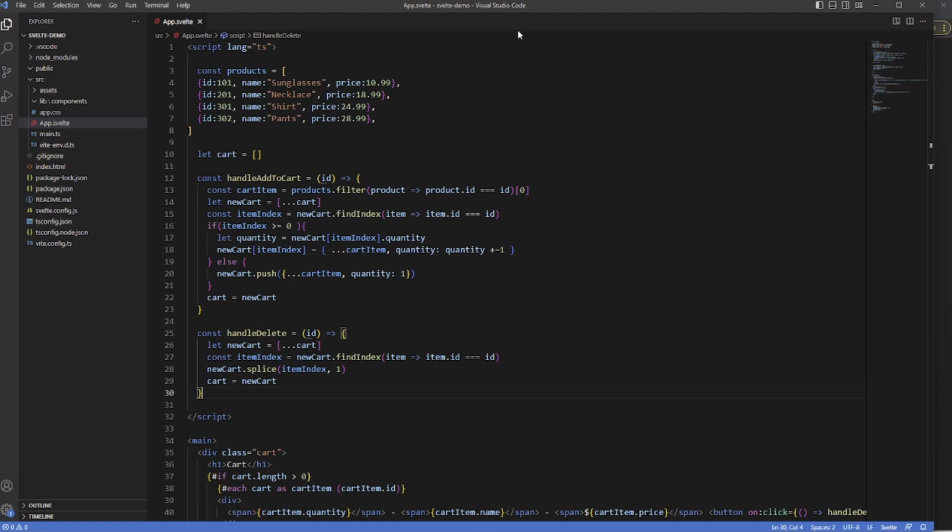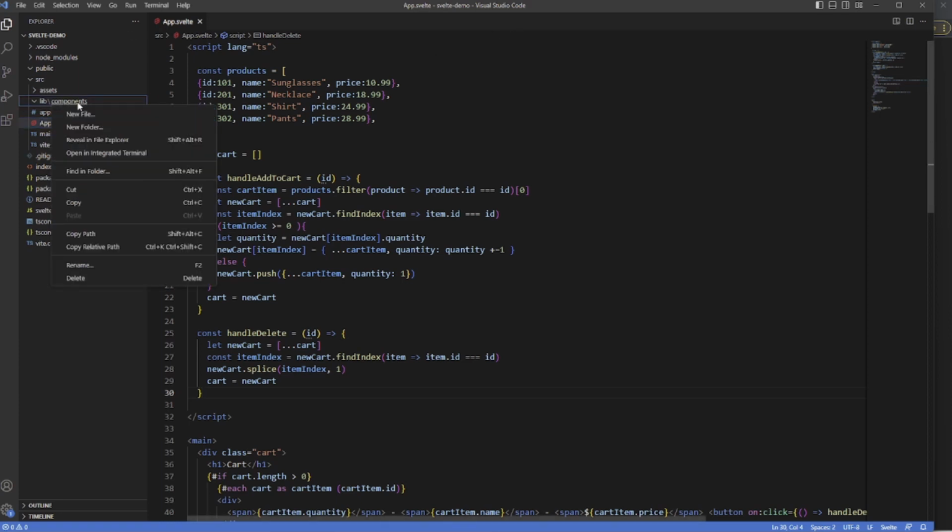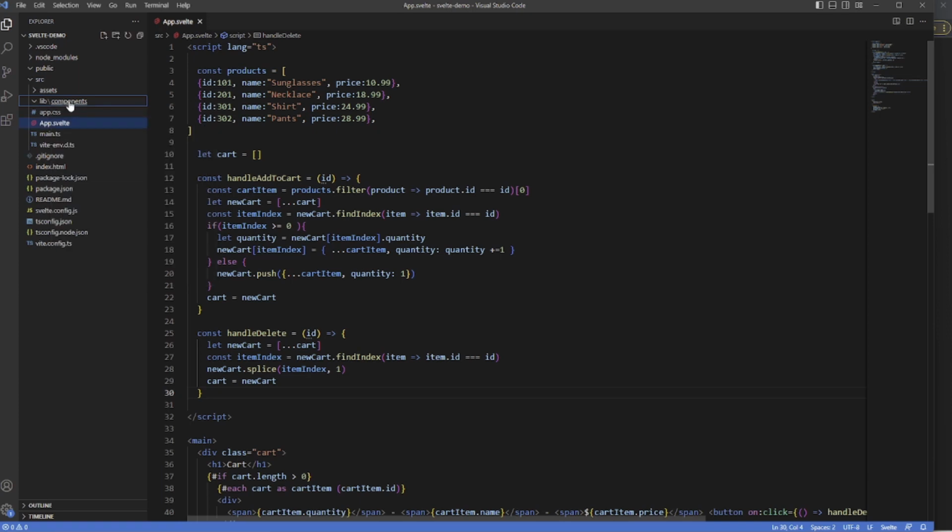All right, so now that we know what a component is and why we want to use them, let's break our application down into some smaller components, to try to clean up this app component a little bit. For me, I like to put my components folder into my lib folder. This is a personal preference. You'll see some people throw the components folder into the source folder. You'll also see some people that just put all of their components as files in the source folder. You can really put your components anywhere you want. You just have to be able to reference them within the code, so you just have to know where they live when you're importing them. So for me, I'm going to have the components folder inside of my lib folder, as you can see here.